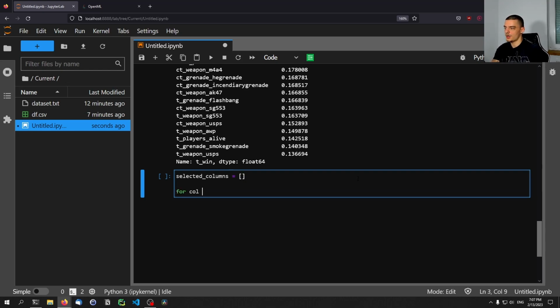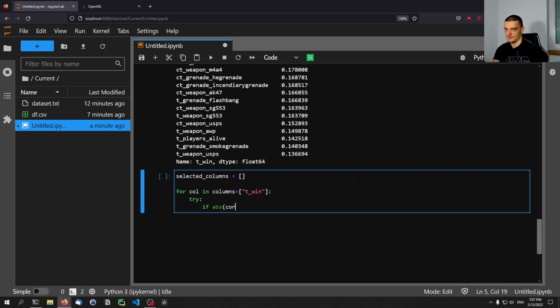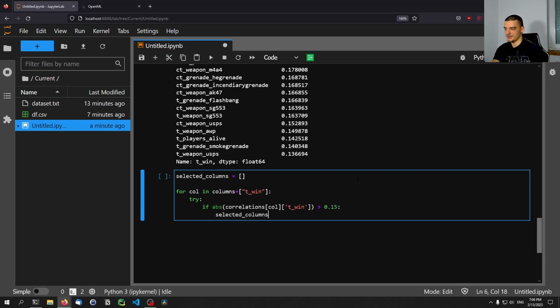We're going to say for column in columns plus T_win, since it's also now part of the columns, we're going to check if the absolute value of the correlation of that particular column with T_win is above 0.15, then we want to append this column to the selected columns.